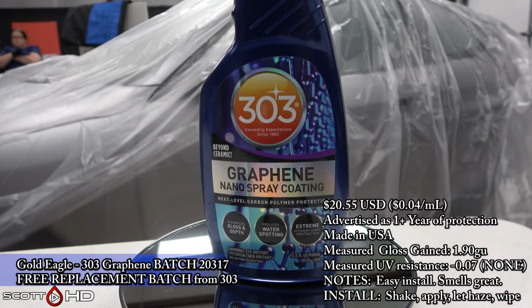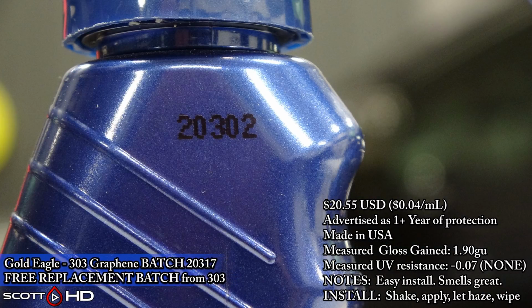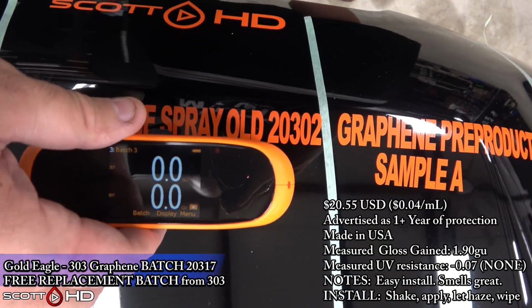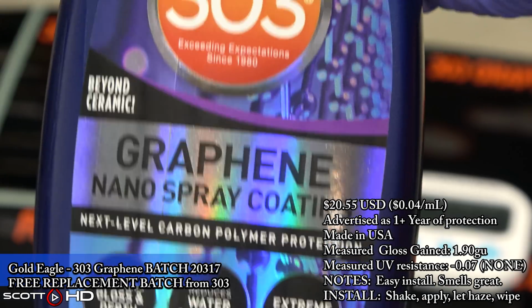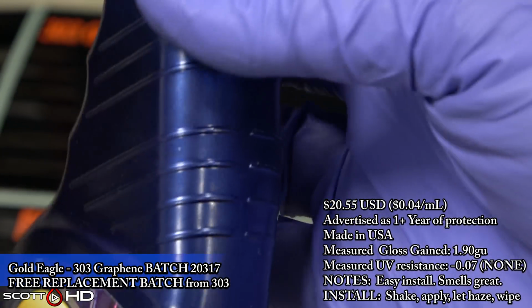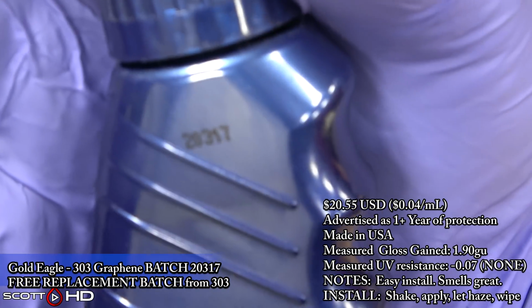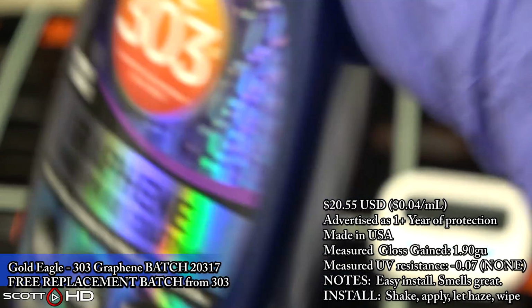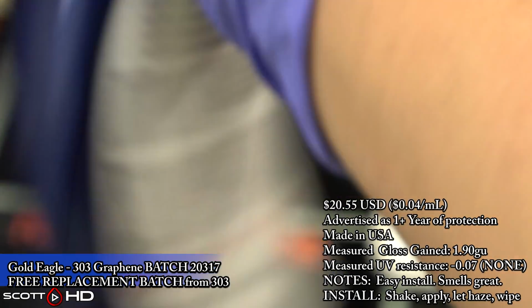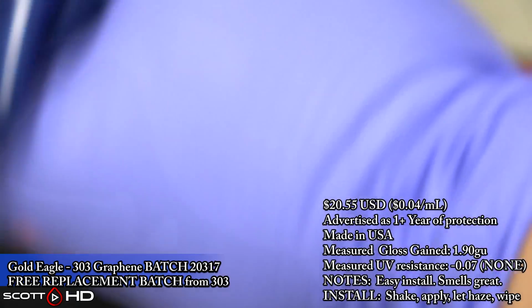Another note on UV resistance, which again I'll get into towards the end of the video. Most of these products advertise that they're some kind of UV resistant. However, when I dig further into it, researching a little more, I really can't find any way they measure it. There's no standard test that I could find that they measure it against. Then further, I can't tell how much resistance, like if they have anything resistant and that qualifies.